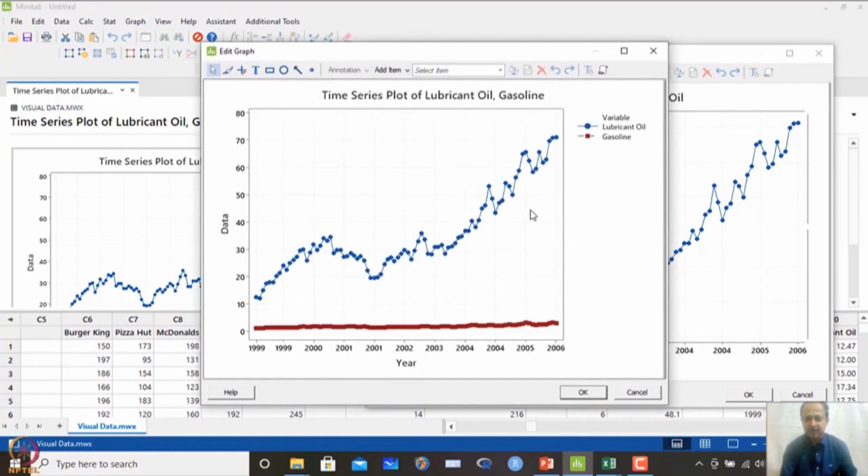you see lubricant price is changing, but in the earlier graph we saw that oil price and gasoline price were also changing, but it is not showing like that, because the axis that MINITAB is using is very different. This is in a range of 1 to 2 or something like that, and this is in a range of 10 to 70. So, this will not match. So, what we can do is multiply this.